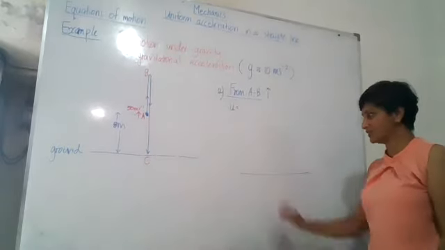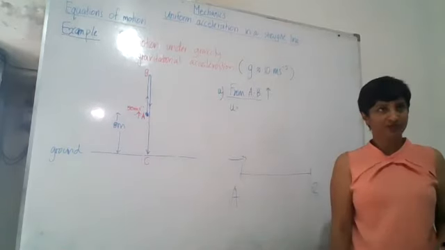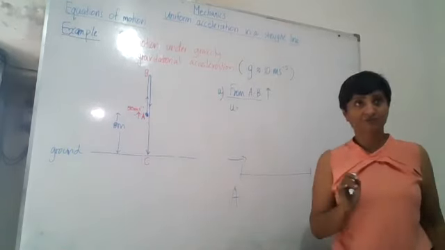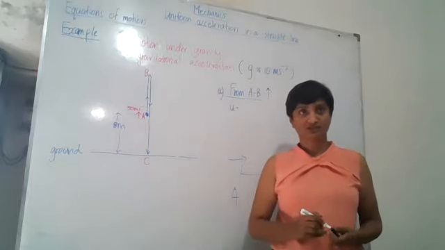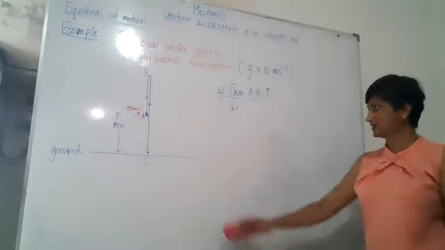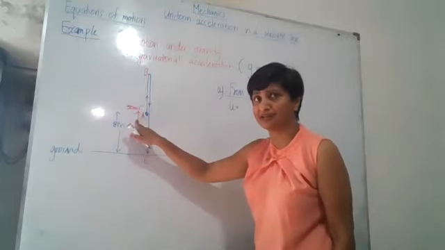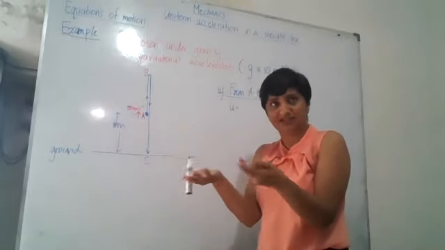Let me draw it this way. There is a point A, there is a point B. Do we not know the speed of this object at A? We do. How much? 50. We know it. Is it hard to figure out? Here I have shown it. You're throwing it at 50, that's the initial speed.